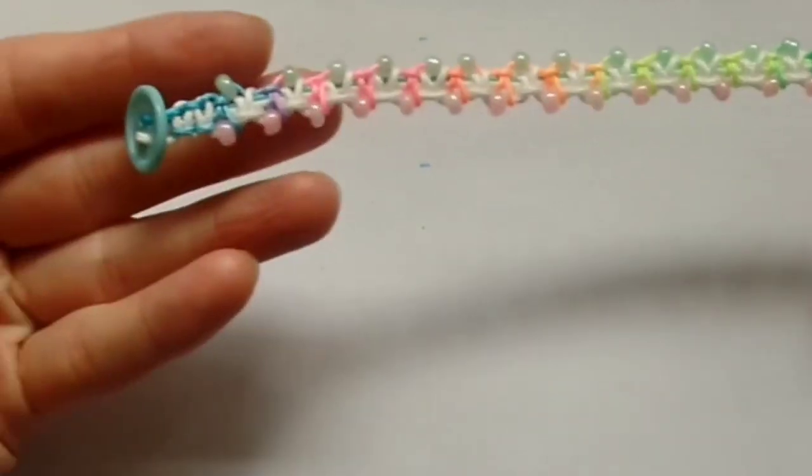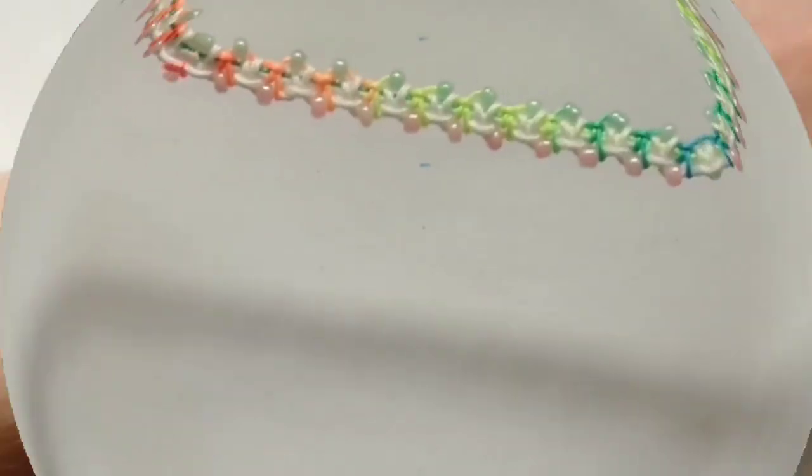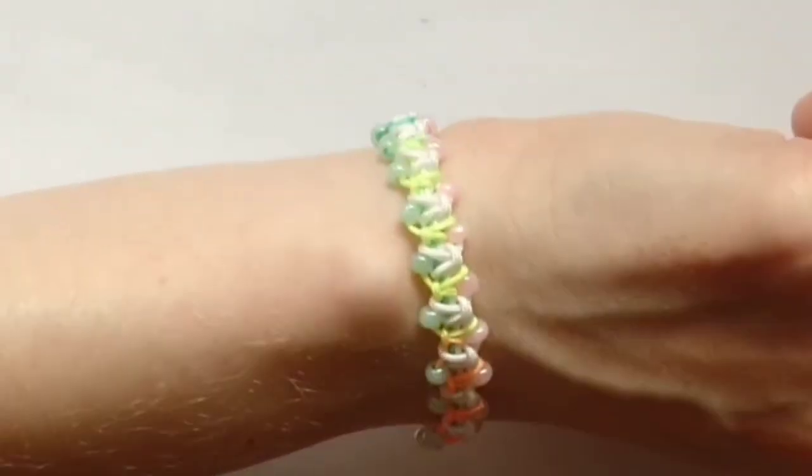And once you've finished, you should end up with something that looks like this. And that is your completed beaded macrame bracelet.